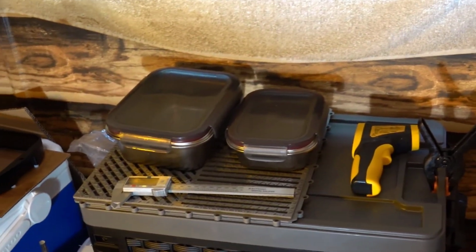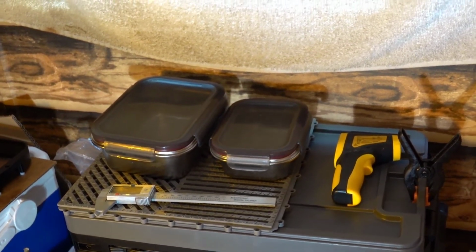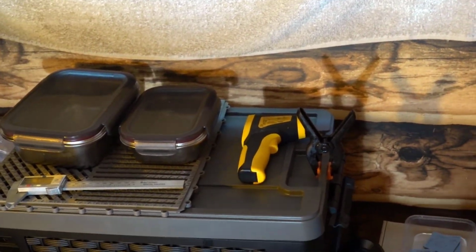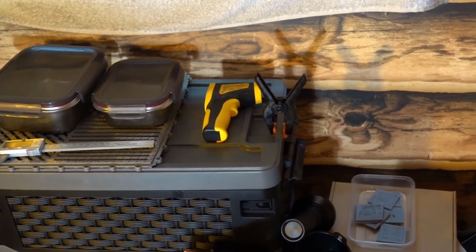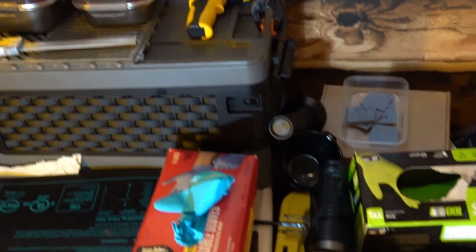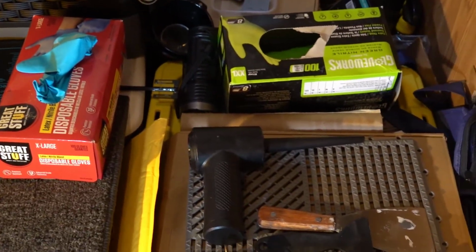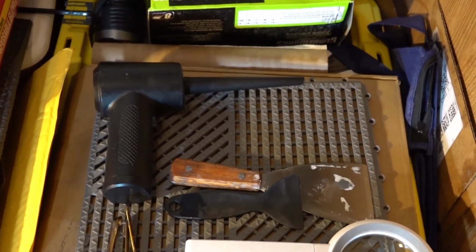I got these stainless steel containers I put my parts in, okay? I got me a thermal gun just in case I want to check. I don't use it a whole lot, just kind of testing it out to see if everything's working and maintaining its temperature. I'm not really nitpicking at my stuff. Basically, you've got to have your gloves. Don't forget your gloves. And I'm gonna tell you the one thing I use the most, okay? It's that little air blower there, that little black thing.